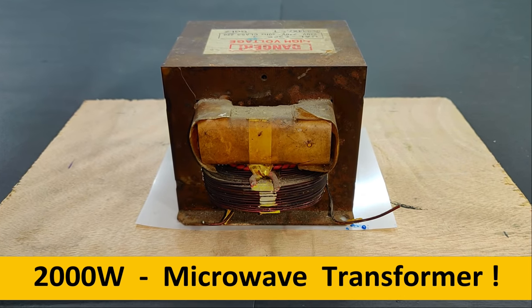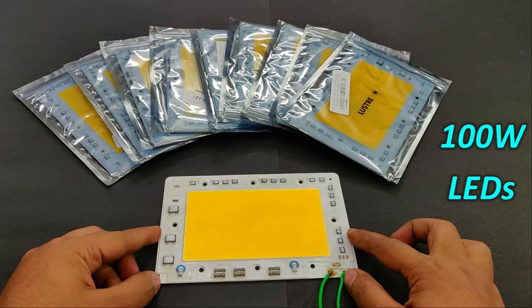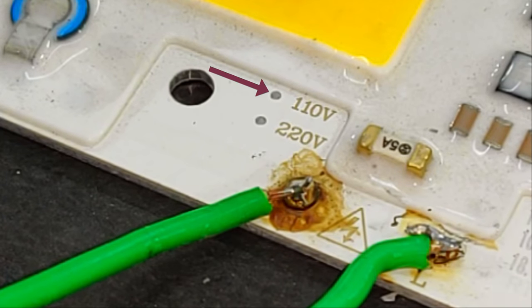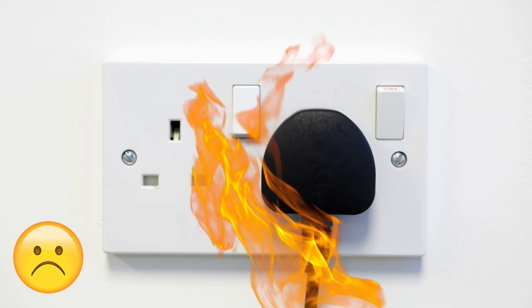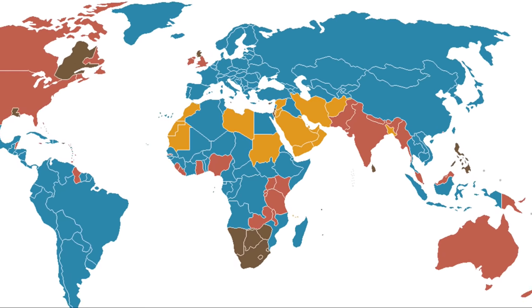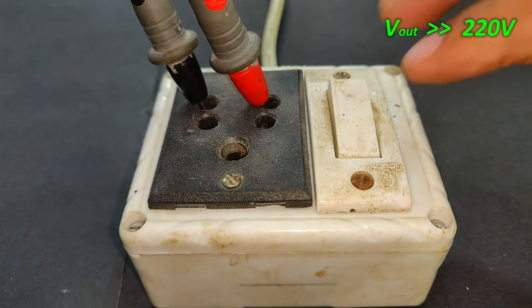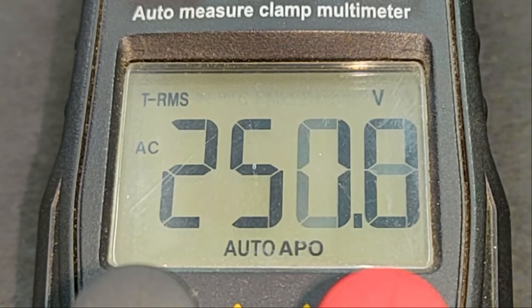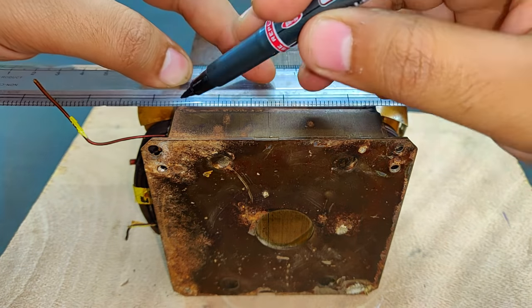This is a microwave transformer, and these are my 100 watt LED lights with a voltage rating of 110 to 220 volts. A few months back, an accident occurred in which I lost one of my LED lights because the output voltage here in India is much higher than the rated 220 volts. It is up to 250 volts AC and sometimes even higher. Therefore, I decided to make this project.